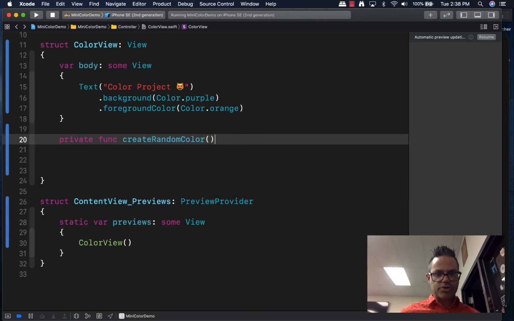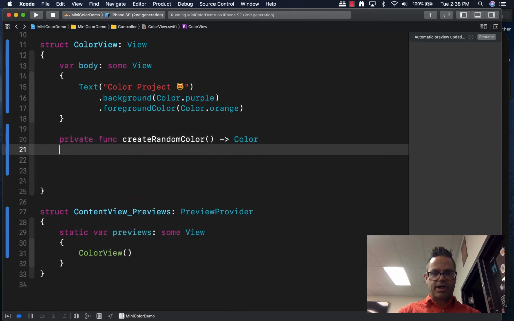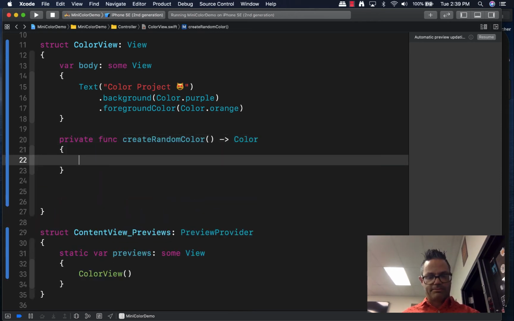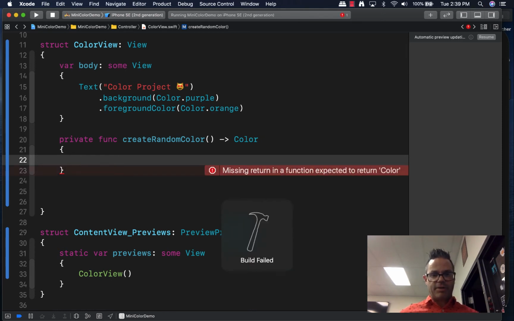It has no parameters, so we just do open and close parens. And then we're going to indicate with the return operator that we're going to return a value with this. So it's the arrow symbol right there, and it's going to return what? A color. So we have right here the struct. We have the stub for our method. If I do Command B, it's going to fail because I'm not returning anything yet. So I have to actually build the method, but we can see how it's going to happen.